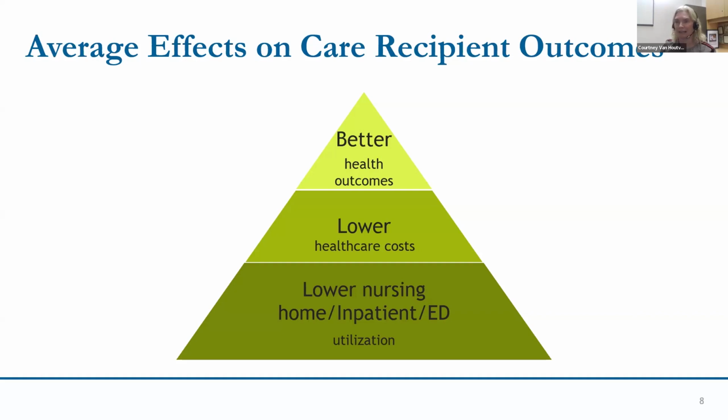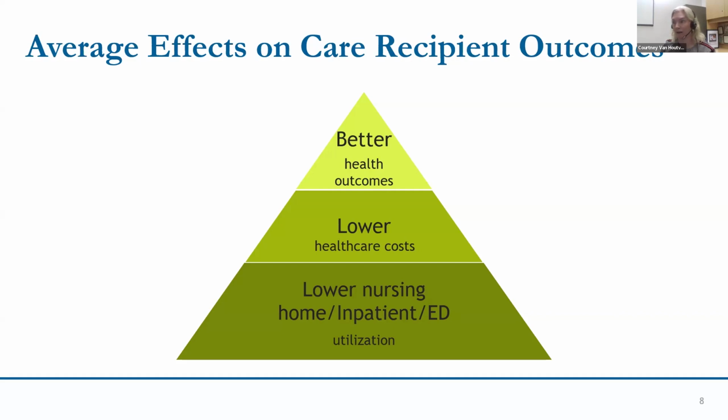In general, the average effect of family caregiving on care recipients has been positive. This is noted by the green on this slide as good. And there have been better health outcomes, but as Norma described, there's surprisingly little literature on the patient or the care recipient's outcomes. She talked about the benefits in self-rated health. Well, we have past papers on self-rated health and bed sores and this reduction in depressive symptoms.